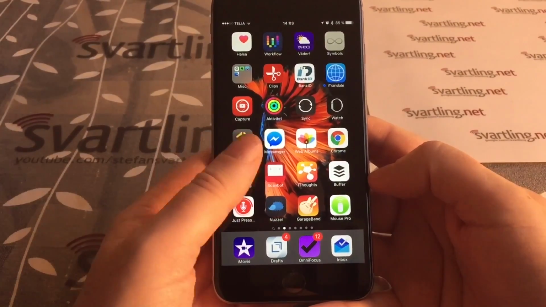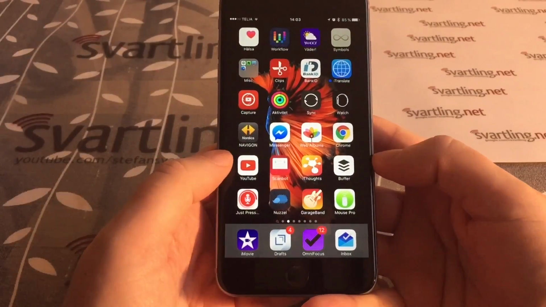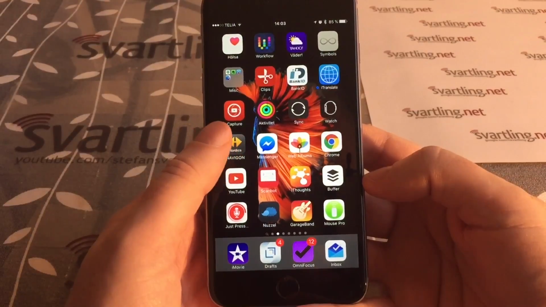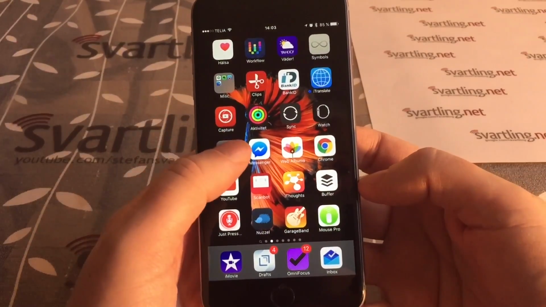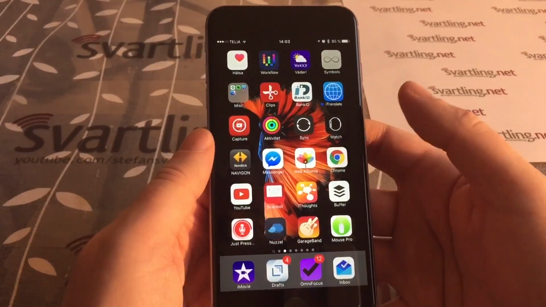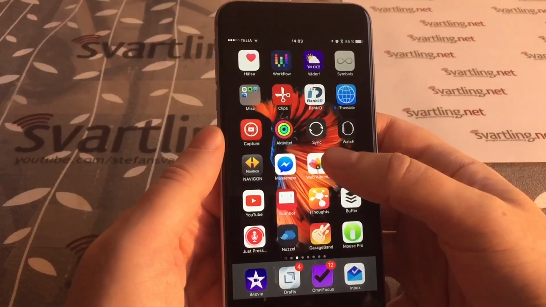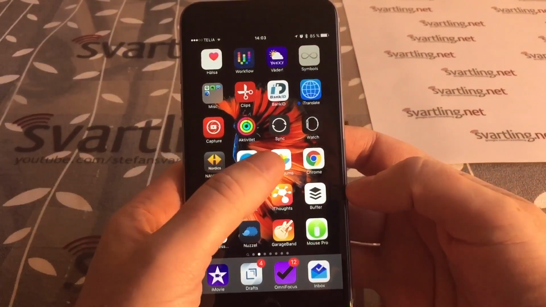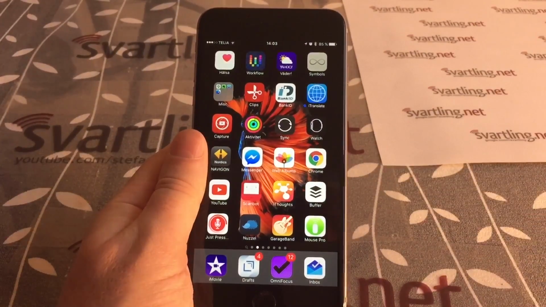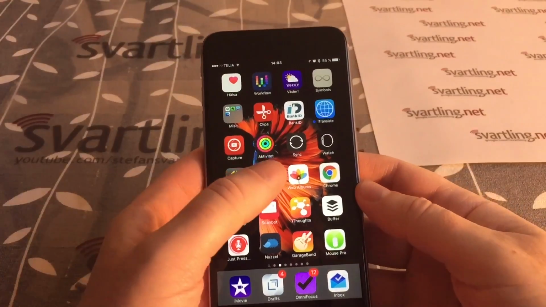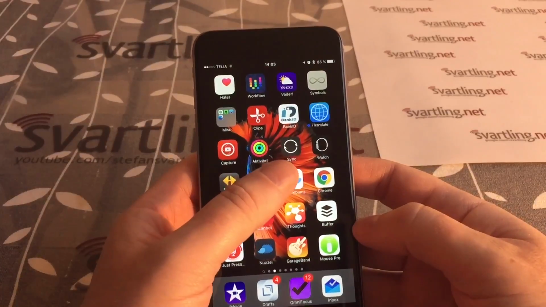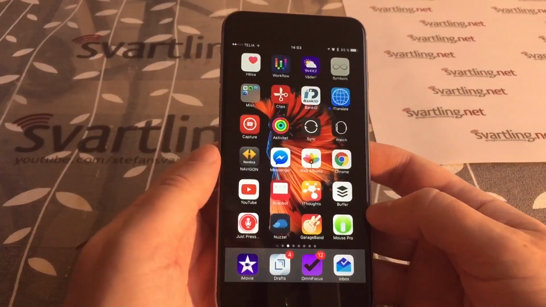And of course I have the YouTube app, and I have a real GPS navigation app called Navigon. And I also use the Facebook Messenger app sometimes, and I have the Google Chrome web browser and also Picasa web albums, and that's a very important app for me because with that app I upload images that I want to blog. So I upload image to web albums and then copy the URL from web albums and paste it into my blog post, and that's the way I do it because it's free.